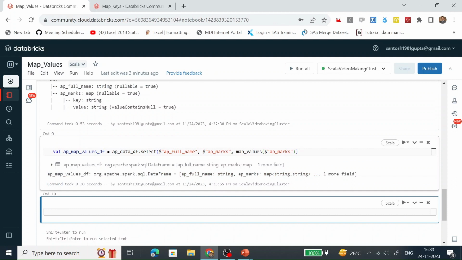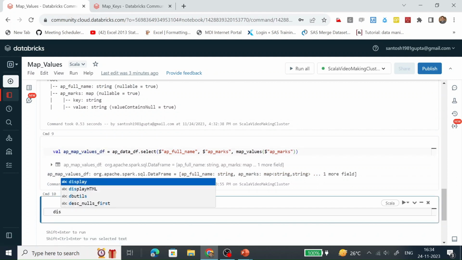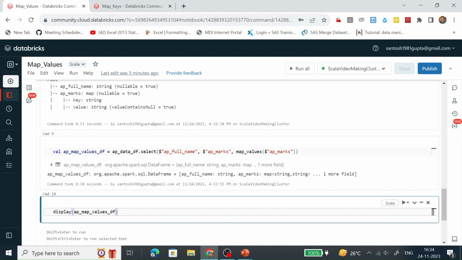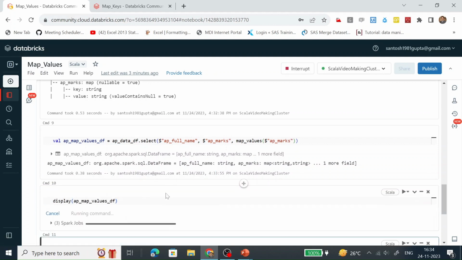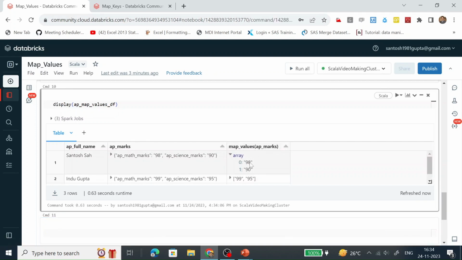This data frame has been created successfully. Let's display the content. We can see that a new column has been created and it has all the values.